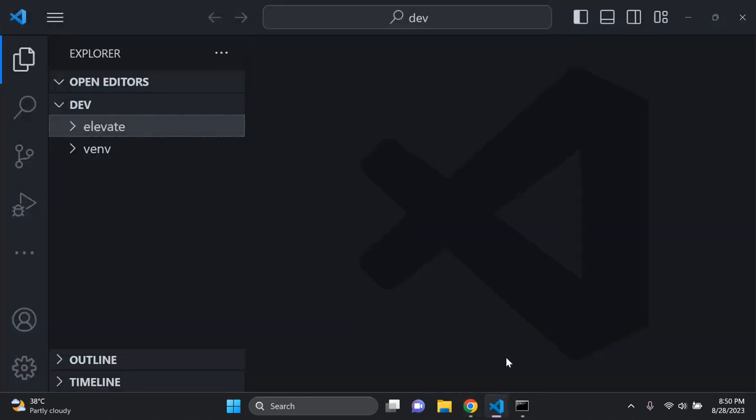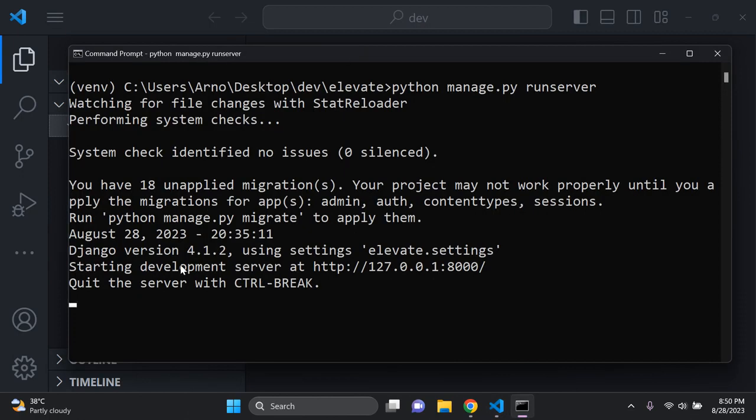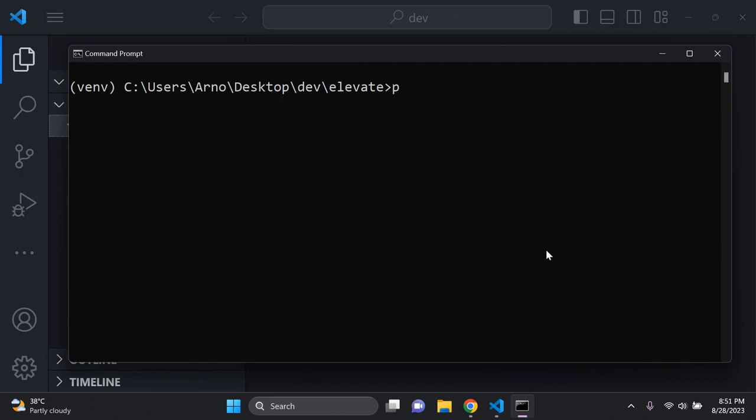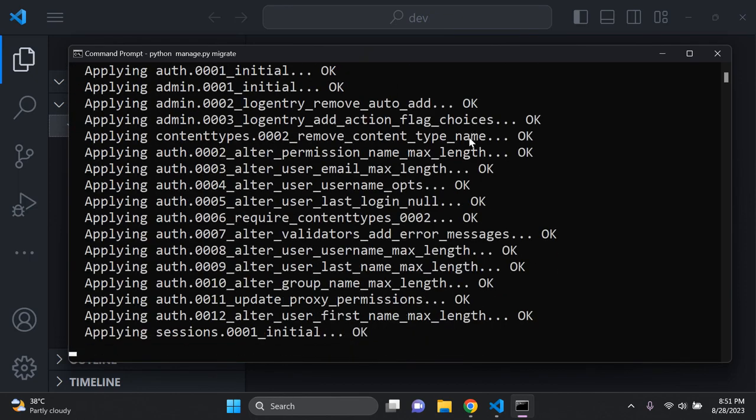As you can see, all I've done is create a virtual environment and create a simple Django project. And as you can see here in my migrations, all I need to do is make the base migrations: the admin, auth, content types, and sessions. So I'm just going to do those default migrations here. I'm just going to say python manage.py migrate. Okay, so this is just the very basics.